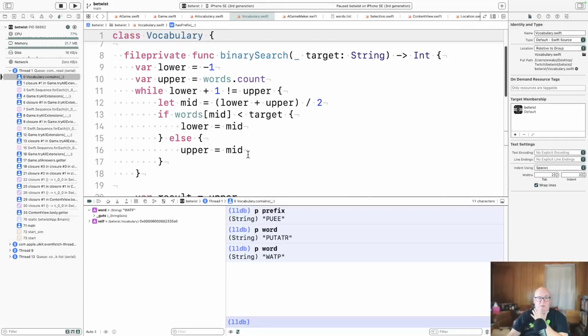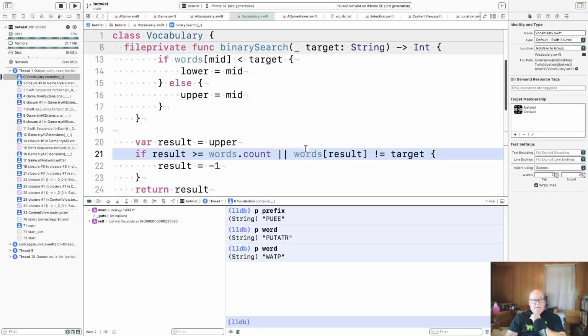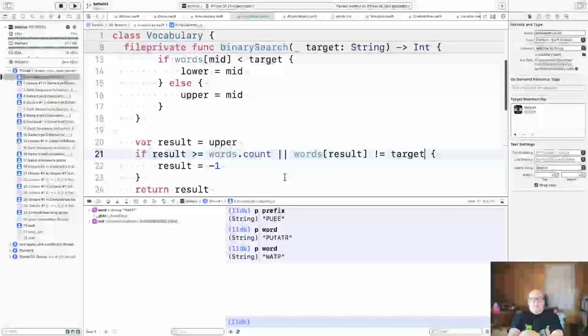But I think the moment of truth is kind of here. If the words result is not target, then we're going to fail it. And yet we don't care if target is in there, because INTE is not, I don't think it's a dictionary word. And certainly if it is, there's some that aren't.